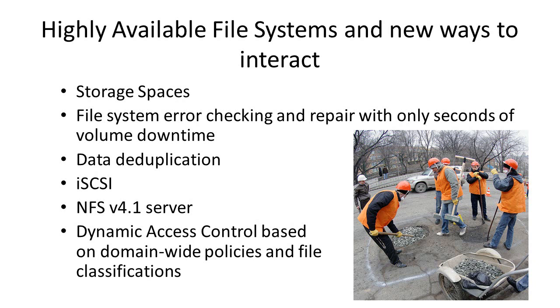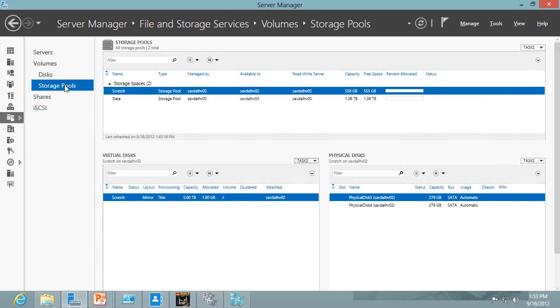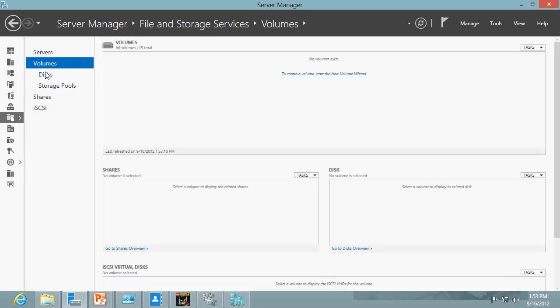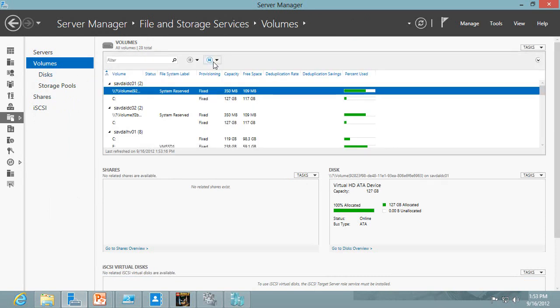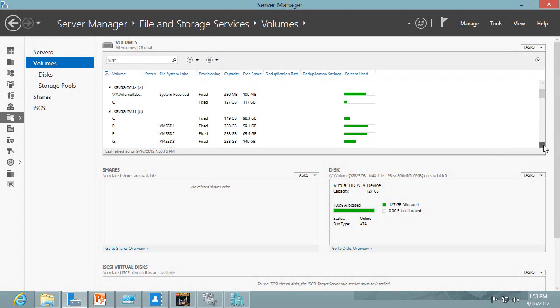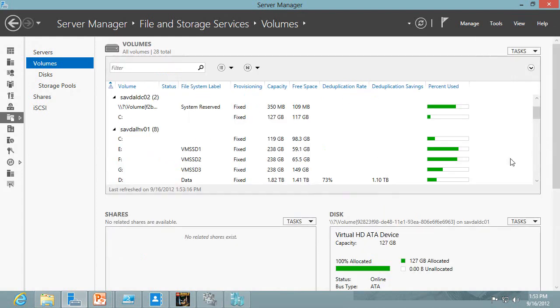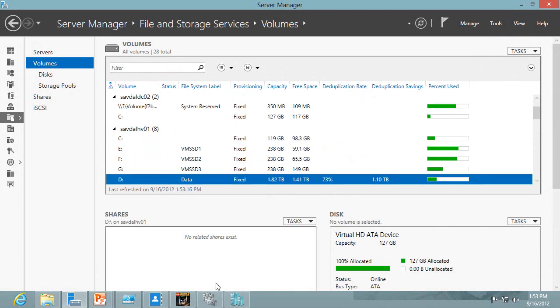Data deduplication is now available in the box as well. So at a block level, it would do dedupe on the data on the volumes. If I jump to Server Manager, I can see my volumes. So it's scanning through, and I can actually see here on my Hyper-V, zoom in, I have dedupe enabled on my data volume.